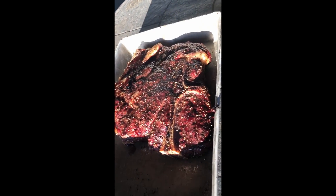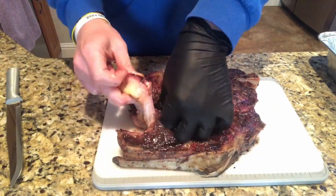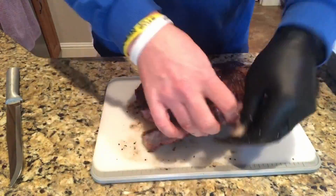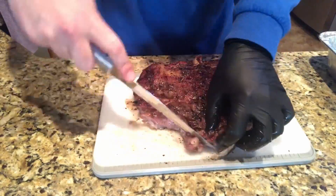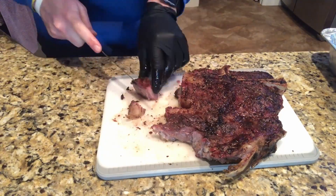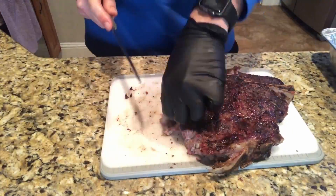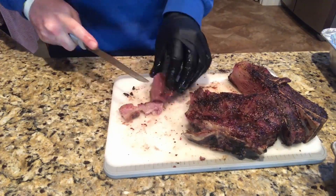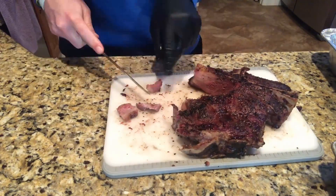Now we've got it to 160 — that was about four hours. We're going to trim it up, pull all the bones out, cut all the big pieces of fat off, and get the meatiest parts. You can leave some fat obviously. As we chunk up the chuck roast and put it in the roasting pan, some of that fat's going to melt or get a little crunchy, and there's not a whole lot better than beef fat. A lot of people will argue that, I understand, but personally, if it just melts in your mouth, it's awesome.